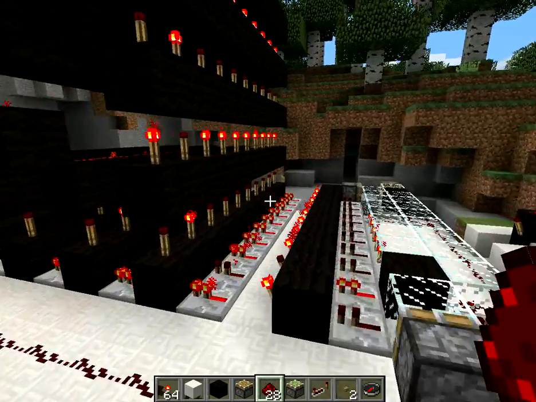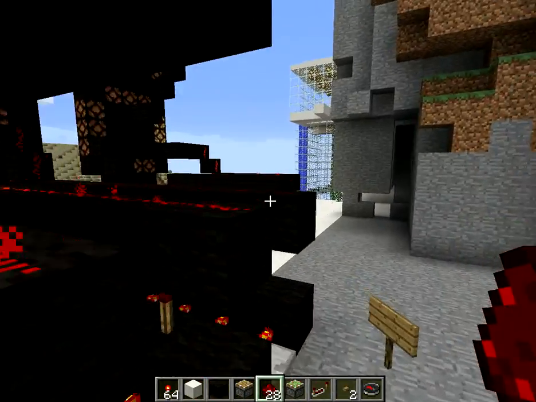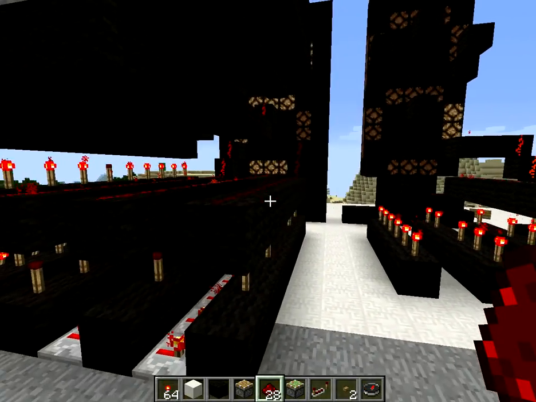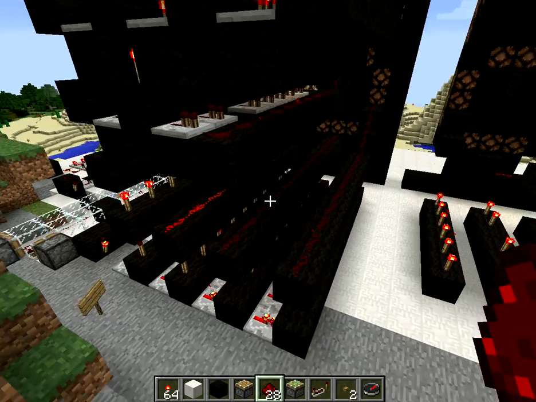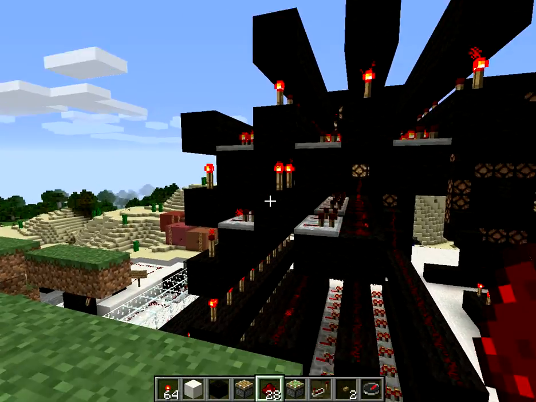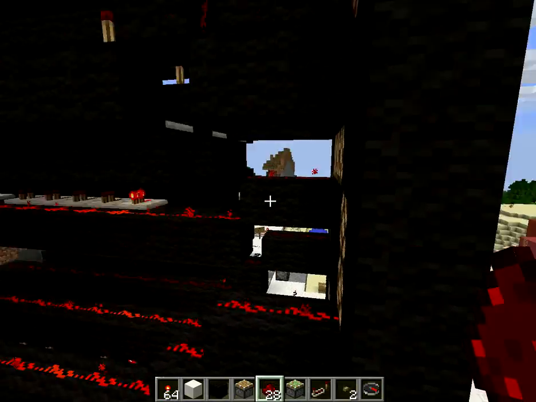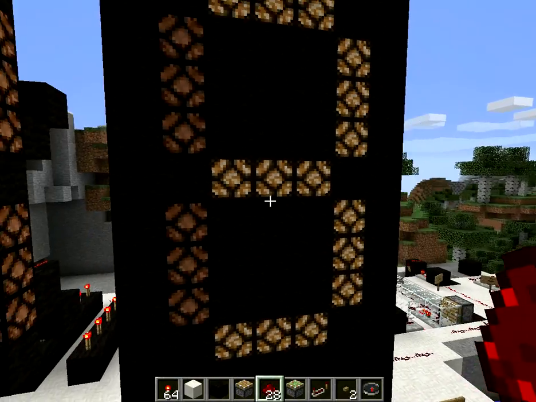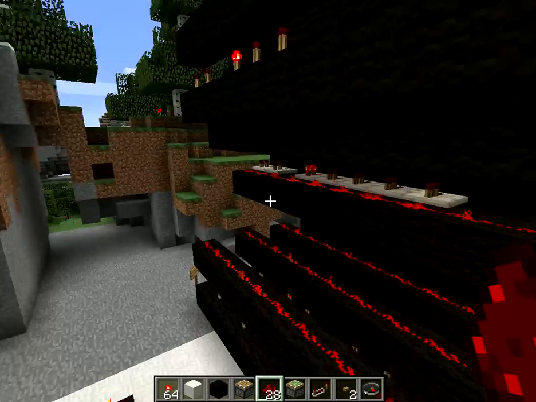But the way this works is you've got this really complicated array of torches and wiring, and each one of these little torches signifies one of these LEDs, and you'll see that I've run power to the LED, and these are redstone blocks that light up when redstone power reaches them.